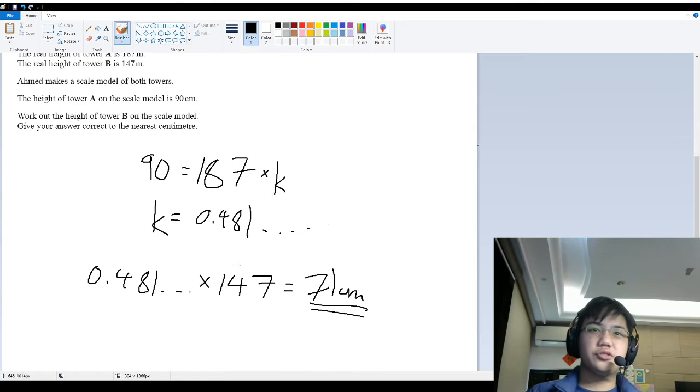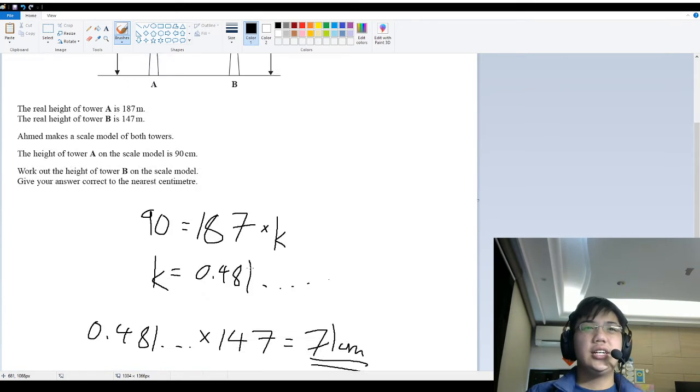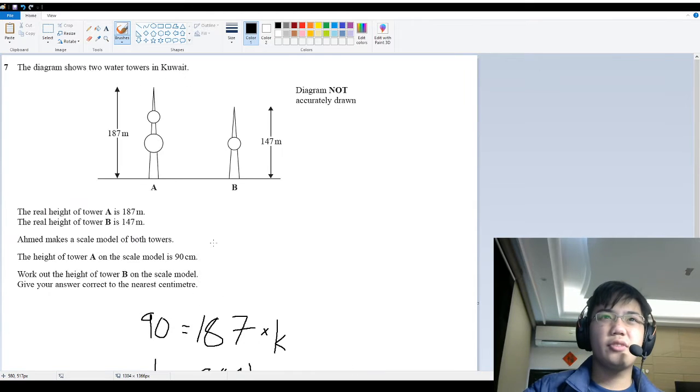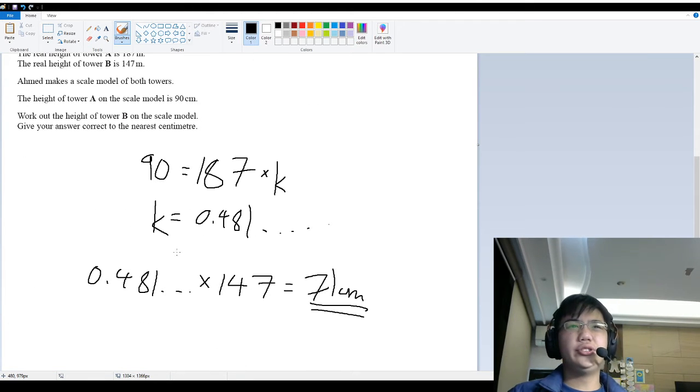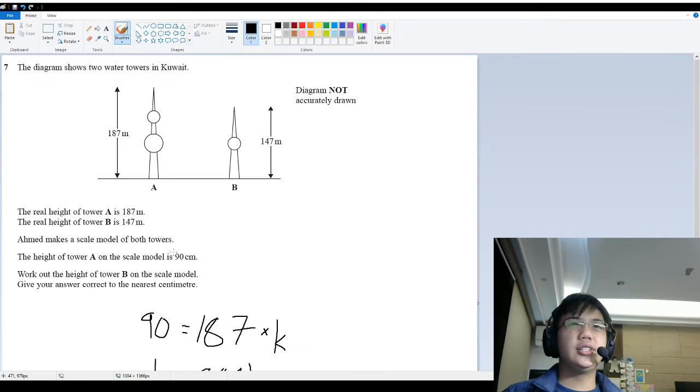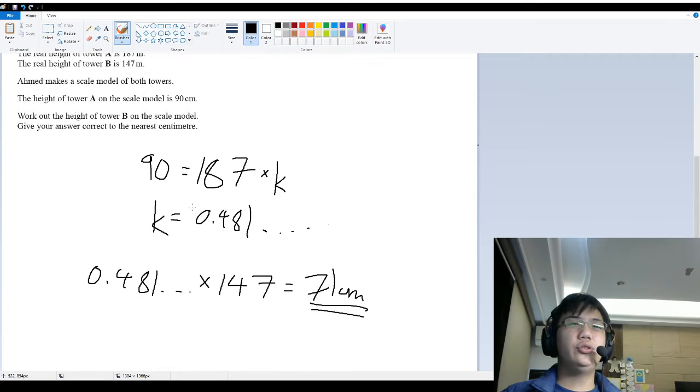So, sorry for the slip up earlier. This question applies the principles of scale factors and direct proportionality to a more realistic example, with scale models and real towers. But once you understand the principle, it is quite straightforward as long as you are consistent with your scale factors and your values.